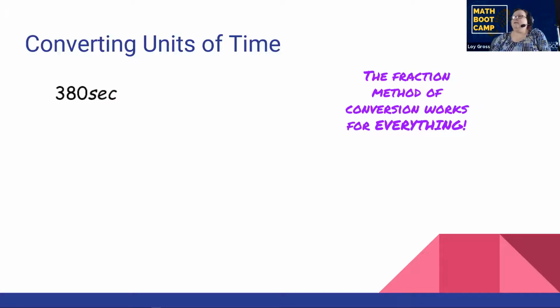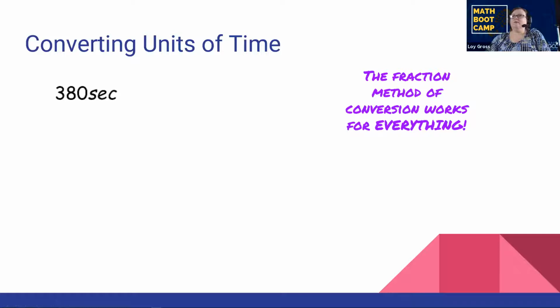The reason this is going to help you is because what you're doing is using something called the fraction method, and the fraction method of conversion works for everything. So if you're a nursing student or a veterinary student or any kind of science student, art student, engineering student, or humanities student, you're going to be asked to do conversions, and the fraction method works for everything. So let's say we have 380 seconds, and I want to convert that to minutes.